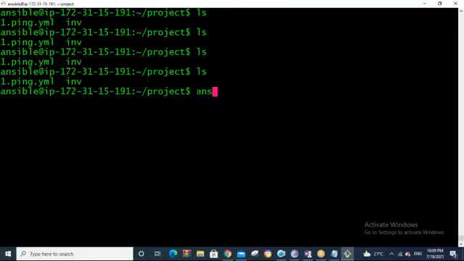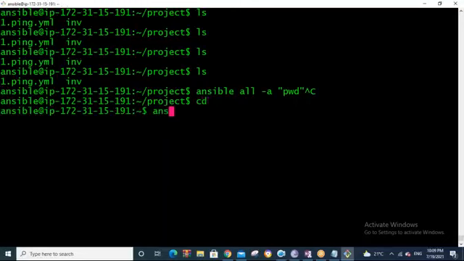So whenever, what is the output of this command? Tell me, anyone. What is the output of this command?